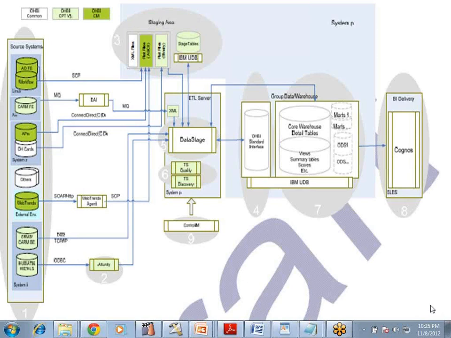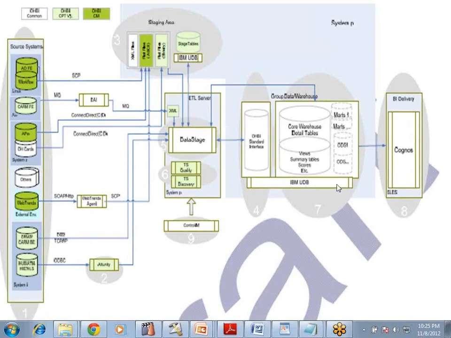Right. Then once the validations are done, we are going to create some DataStage jobs. Those jobs will fetch the data from this ETL layer to this staging area. We know what the staging area means. A staging area is nothing but a database environment. When we develop a project, this is on DB2. On the same DB2 database, some part of the schema is allocated to the staging database, some part is allocated to the warehouse, and some part is allocated to marts also.